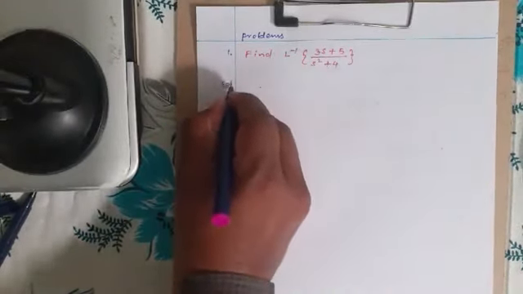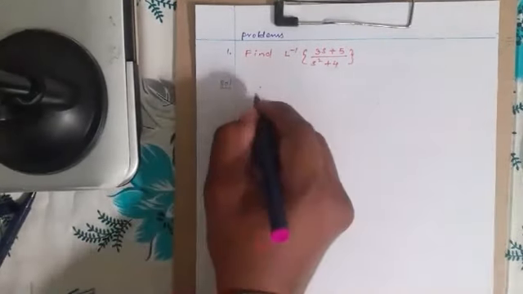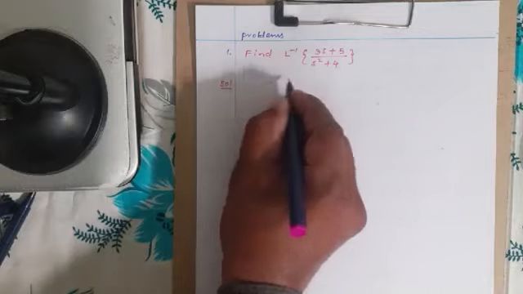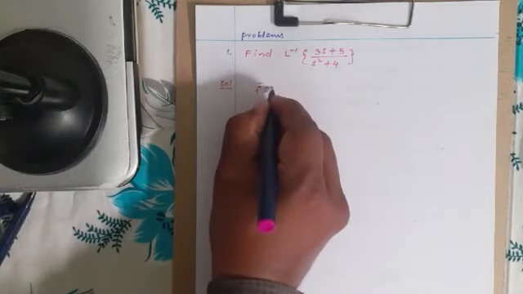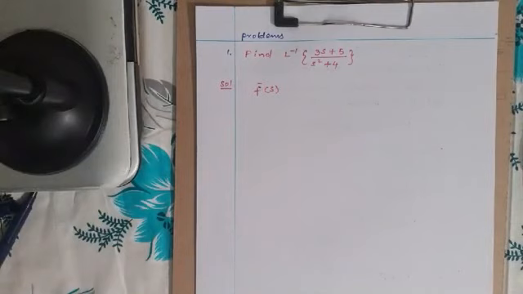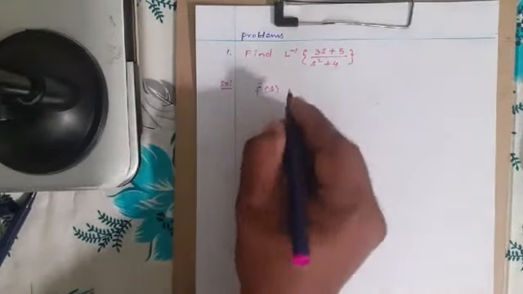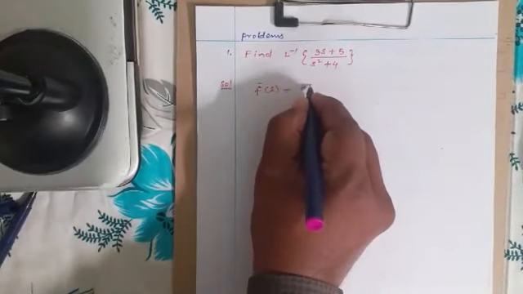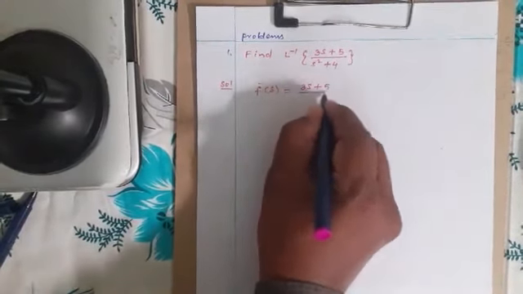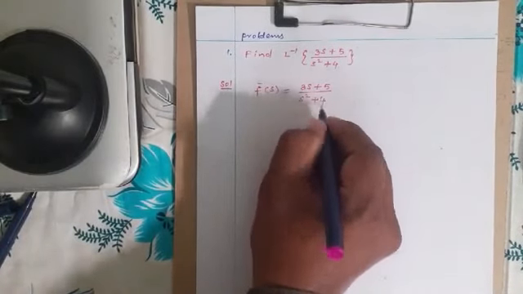Now let us do the solution of this one. First write f bar s. In inverse Laplace you will get f bar s, then you have to change it in terms of t. The solution will come in terms of t, whereas in Laplace the function will be given in terms of t, and applying Laplace we have to get it in terms of s. So here f bar s is given, that is nothing but 3s plus 5 upon s square plus 4.